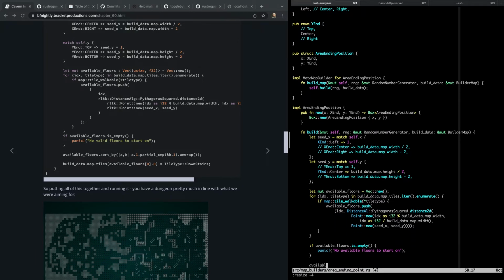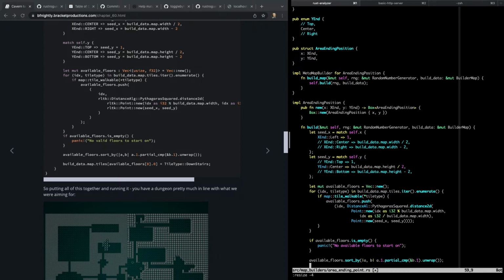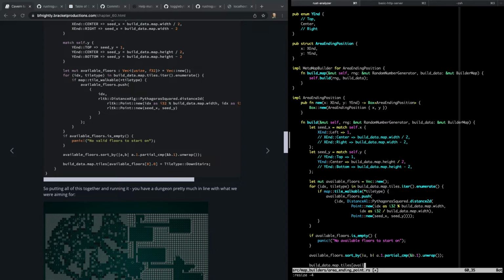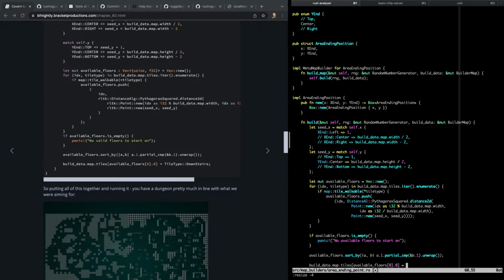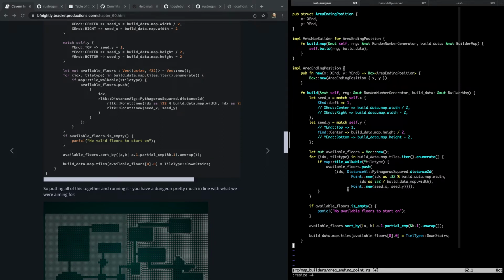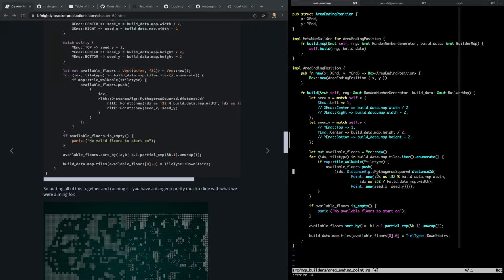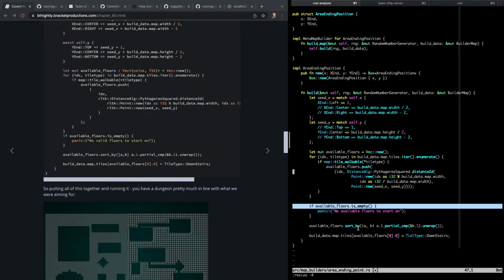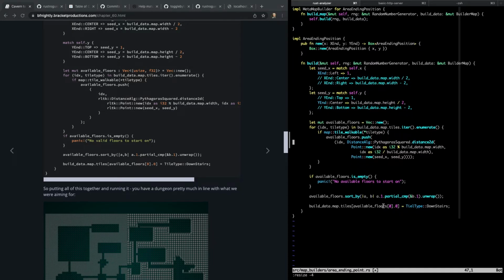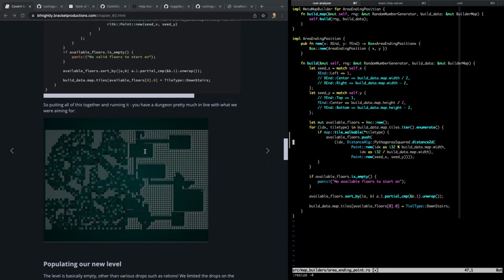All right, and then available floors, sort by A B partial compare to B.1 unwrap. And then build data map tiles use tile type downstairs. So that's the one that's furthest away. Oops, I misspelled distance algorithm. Okay, so this is going through all of the tiles and finding the one that's furthest away. It has to be at least one available floor, and it's going to sort it such that the one that's furthest away gets to downstairs. So putting this all together and running it, you have a dungeon pretty much in line with what we were aiming for.